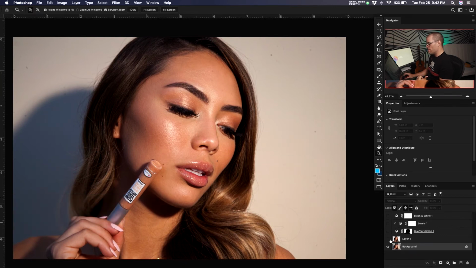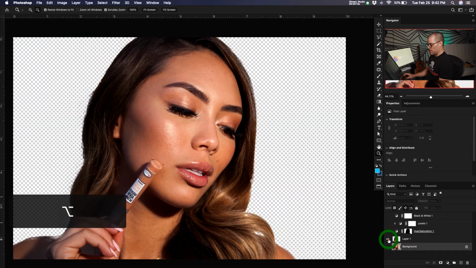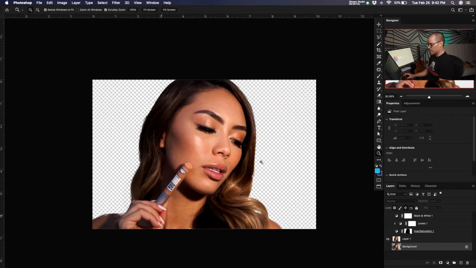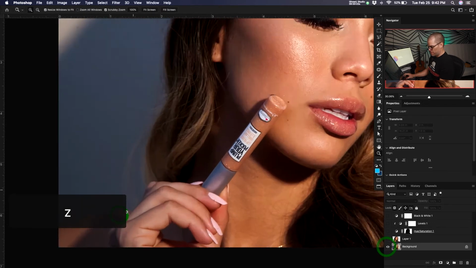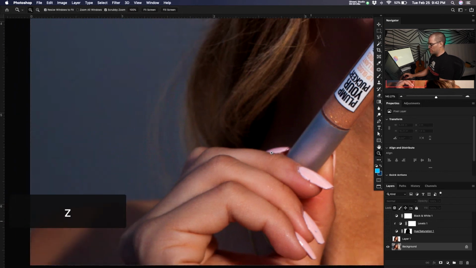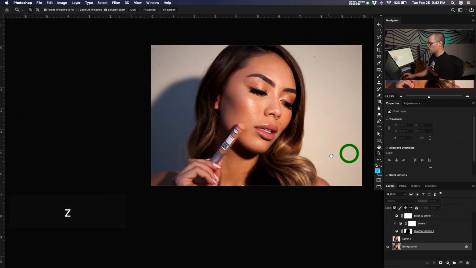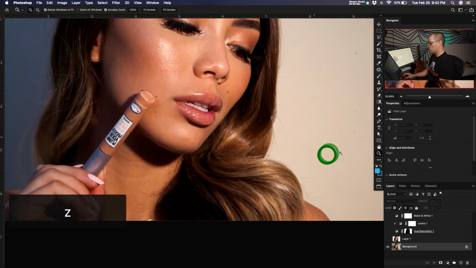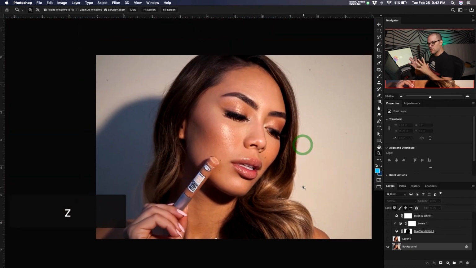As I mentioned before, I've already made a selection just for the sake of time. This is what the selection looks like. It's a little rough, needs a little bit of refining, but this image also has a fall off in the depth of field. So some of the texture in the hair and the shoulder is a little blurry. So we're not too concerned about that. And I'll show you how to adjust that in your adjustment layer to make a soft transition from the original image to your adjustment layer.